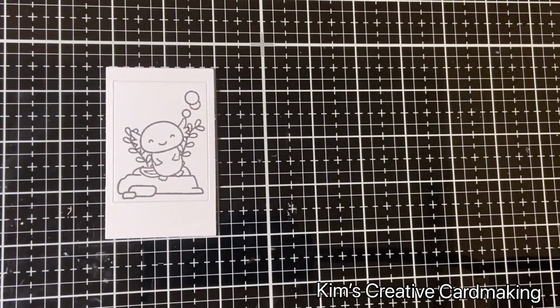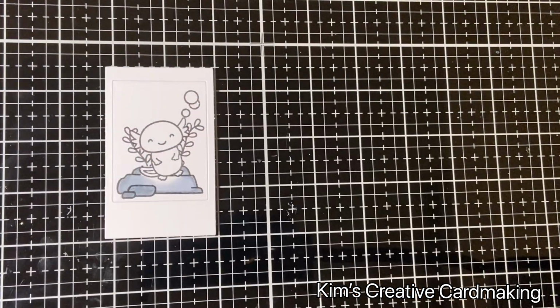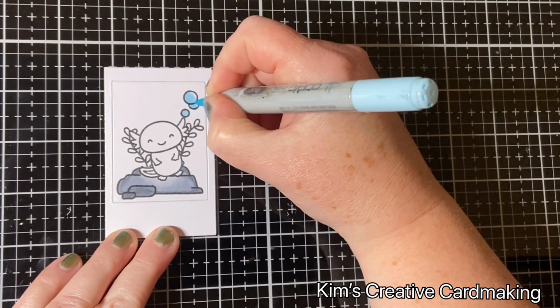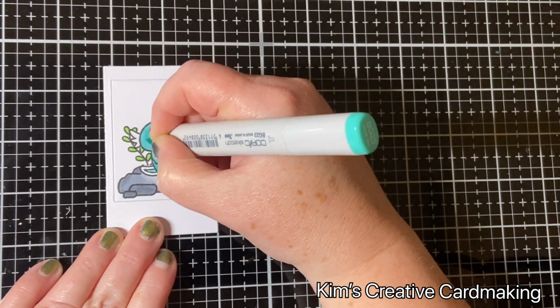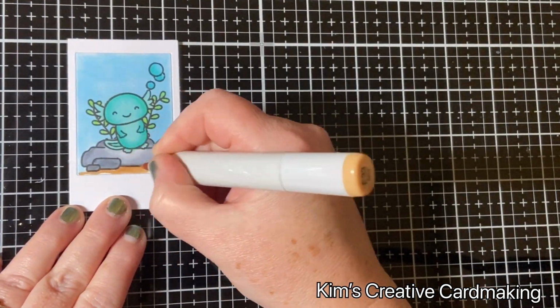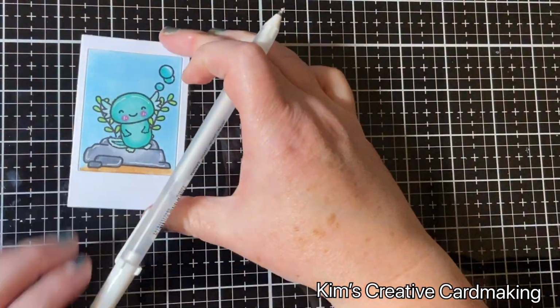So then I just colored this in with some Copics, and I'm just going to speed through this, otherwise this video would be too long. But I will show you the highlights of this. So after coloring in the rock, I colored in the axolotl, and I made him a nice turquoise color. And then I did the background with Copics as well. And when you're doing a background with Copics, the first layer looks kind of scratchy, so you need to do more than one layer just to make it look nice and even. After using 2 layers and adding a little ocean floor there, I use my white gel pen for highlights, and that makes all the difference.